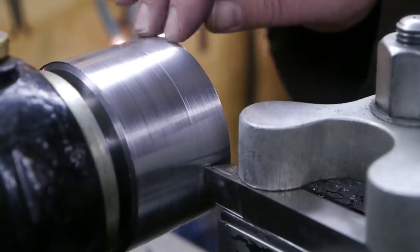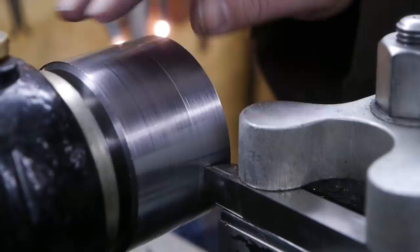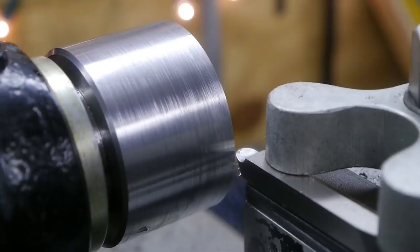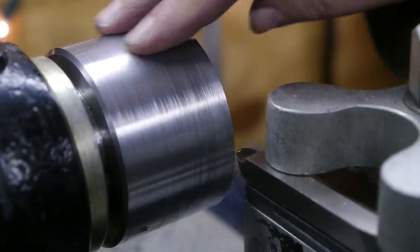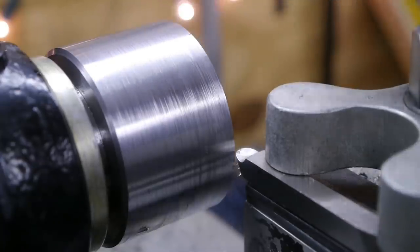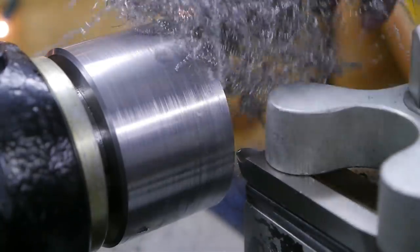Well, the surface isn't better. It's worse. Well, I'll get this down to 80 millimeter somehow. I took it very slow and careful, but I just cannot get a good surface finish on here. And if I speed things up a bit, I keep burning up the pointy bit. These are the chips I'm getting.